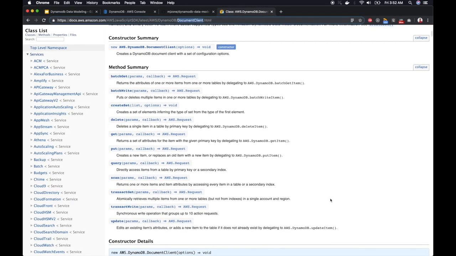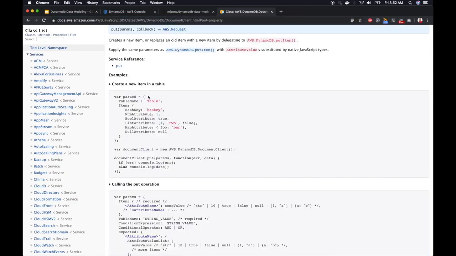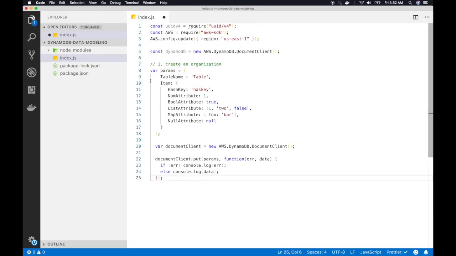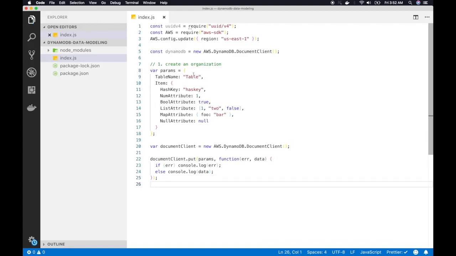Now these are the methods supported by DynamoDB document client. We are going to use the put method. So this put method allows us to create or replace an item in a DynamoDB table. So I'll click the link and copy the example code. Now let's go back to our editor and paste that in.